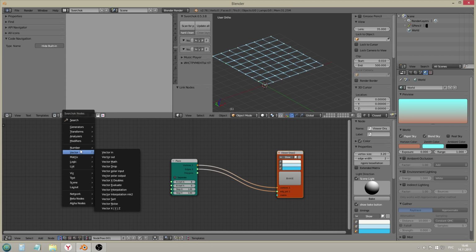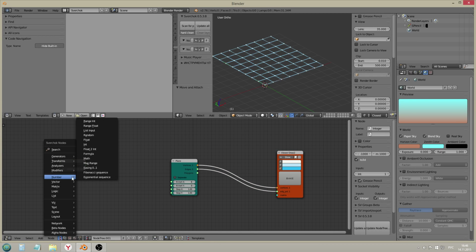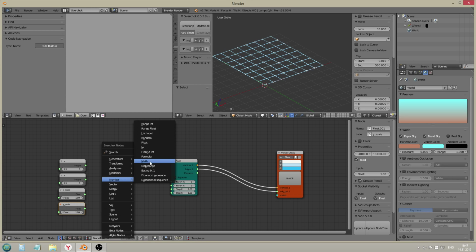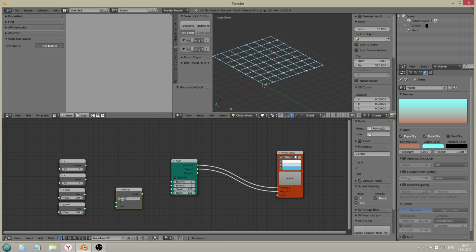Then we make number int and number float, starting with them. Making double, it will be x, it will be y, it will be x scale, it will be y scale, and we need number formula so that x will be divided by n for both cases.